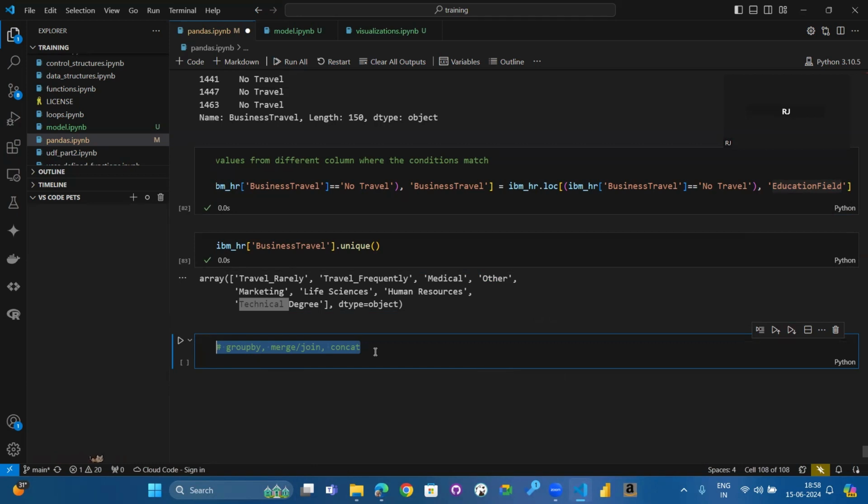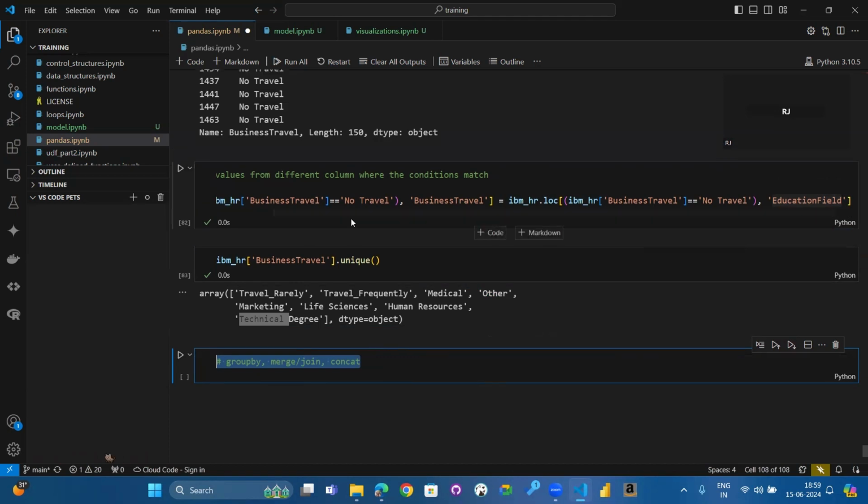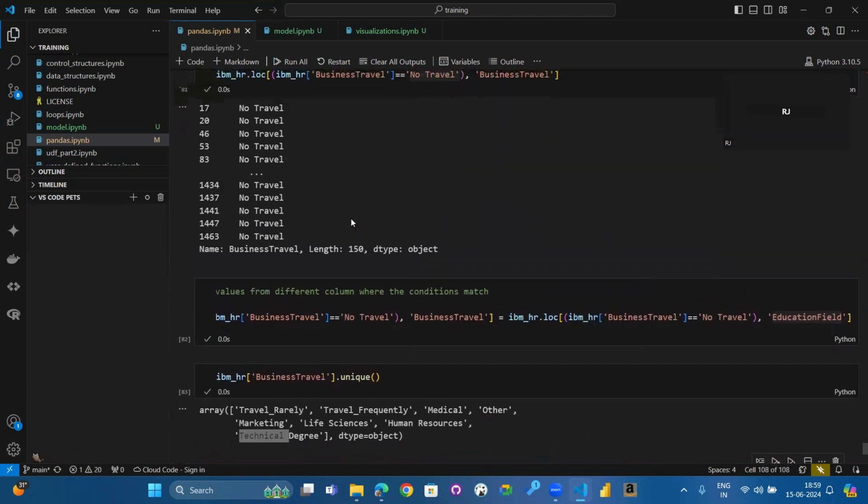Let me try to tell you these three in a couple of minutes, but with a different data set. So far in the subsetting area, we do not have any issues, right? If you have any doubts, we can discuss. No issues? Okay, it's fine.